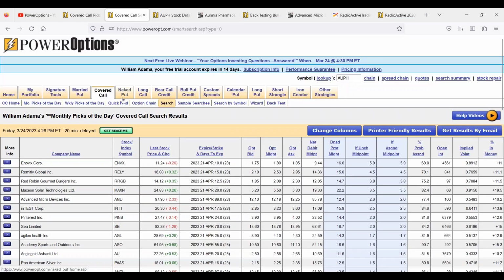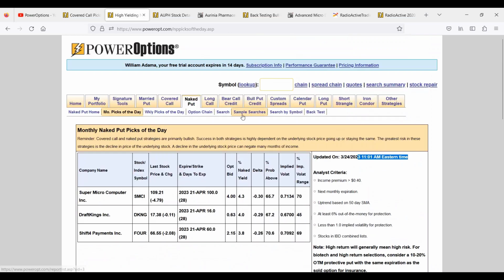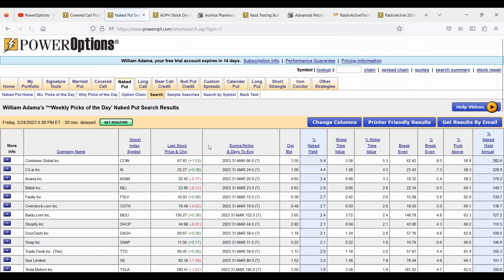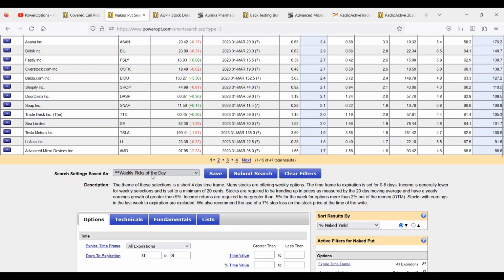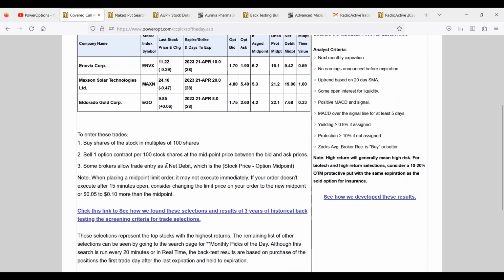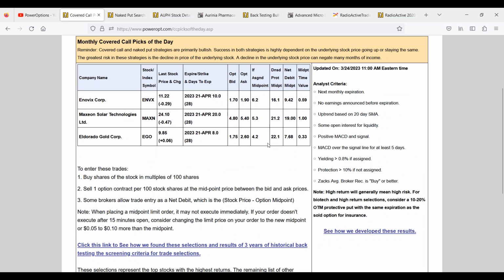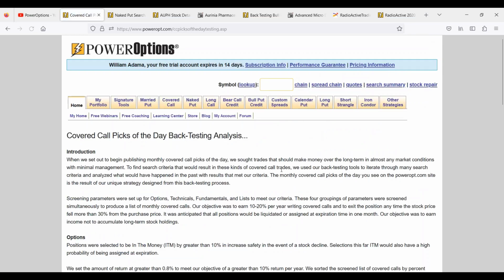And of course, as I mentioned, you can delve deeper in that. So if I go to the monthly picks of the day, you see the quick view here, just updated once per day. If you want to see more updated trades following that criteria that were tested, traded, whatnot, then absolutely just go into the search tool for the strategy and select the weekly or monthly picks of the day, and you'll see the specific criteria that are being used. Going back, if you want to see more details on what was done, how this was developed, and what stops you might consider, click on the text link for See How We Developed These Results.